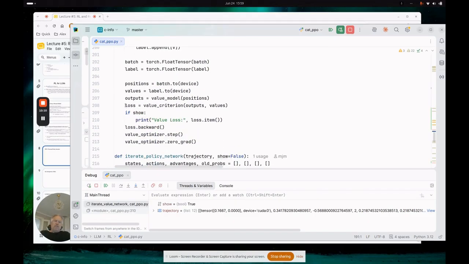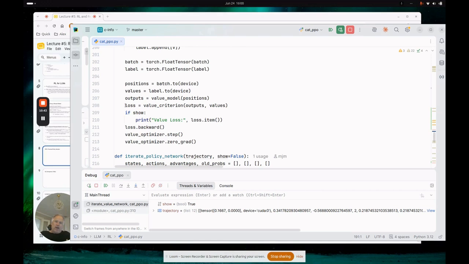So basically, if the value model is doing really well, and the actual trajectory shows it getting to the goal, then the real values are calculated by going over the trajectory and doing discounting. If the discounting factor was, say, 0.95, then one step away it's going to be 0.95 times the real value, and then 0.95 squared, et cetera. That's what the real value is.